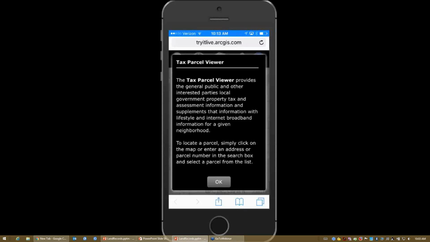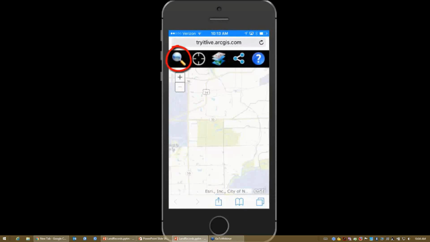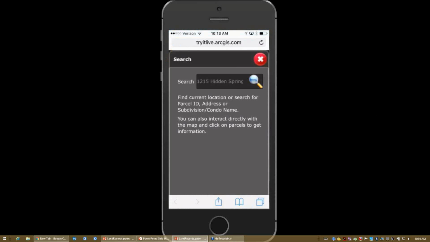And this is an example of one called the Tax Parcel Viewer. There's a video online for this also, but I wanted to show it to you on my phone first because that's an important thing to point out for all these apps, that they're fully supported on phones and tablets without any additional configuration by you. So here I am on my phone in the Tax Parcel Viewer. It's just a website, so when I go to that on my phone, I get a little disclaimer here about what the Tax Parcel Viewer does and how to use it. So I'm going to use the search tool and search for an address, and I'm just going to use the one that's in here as an example because I know there's data there.